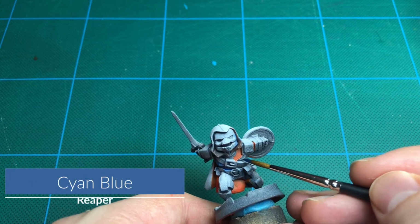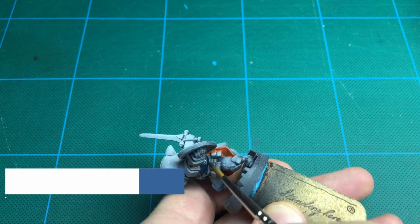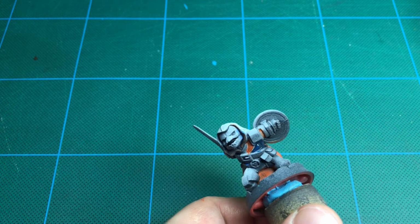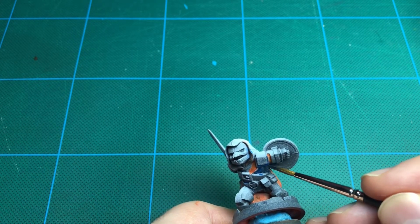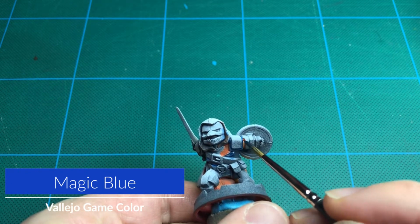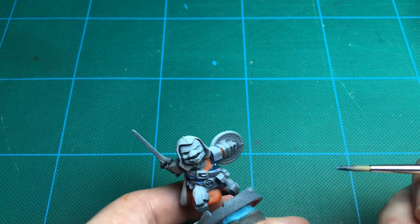Next, I paint the blue parts of his outfit. I start with cyan blue, but quickly find out that's not what I'm looking for. I'm not sure if I switched to magic blue or mixed it into the cyan blue, but I get a better color and continue with it.